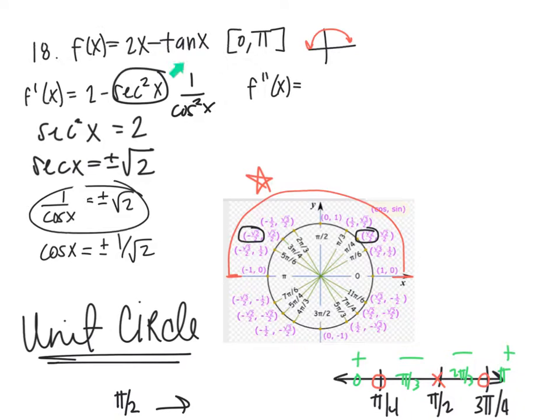So 2x minus sine over cosine, it cannot be pi over 2. All right. So we have a vertical asymptote at pi over 2. If you plugged pi over 2 into the function, it would be undefined. Relative maximum at pi over 4, going up to down, increasing to decreasing, so relative max. And decreasing to increasing, we get a relative min at 3 pi over 4.